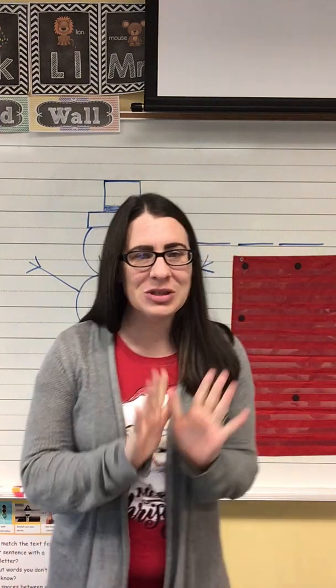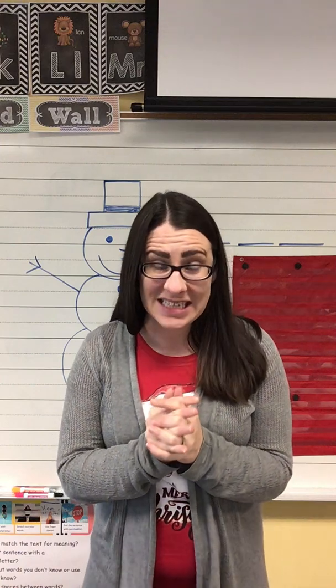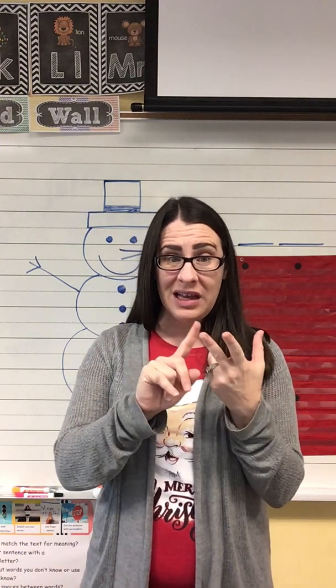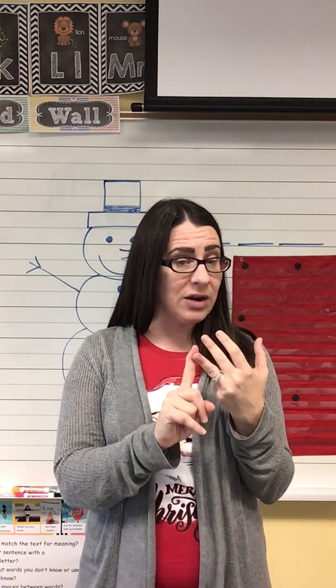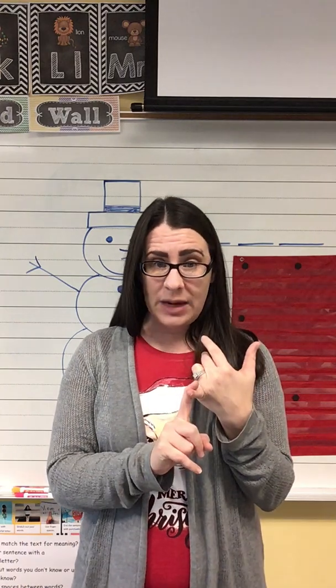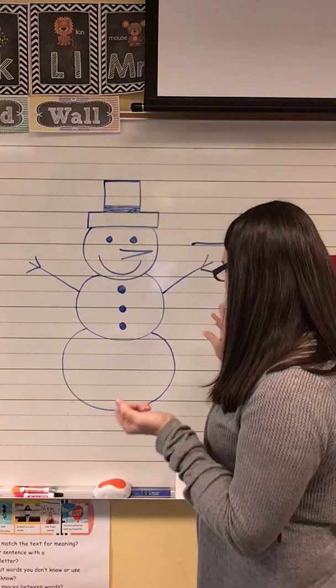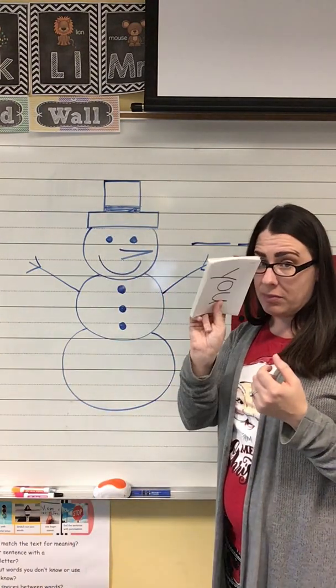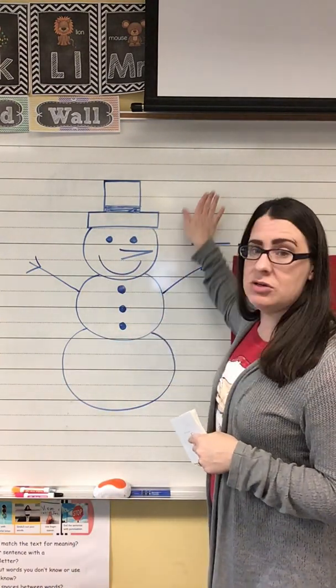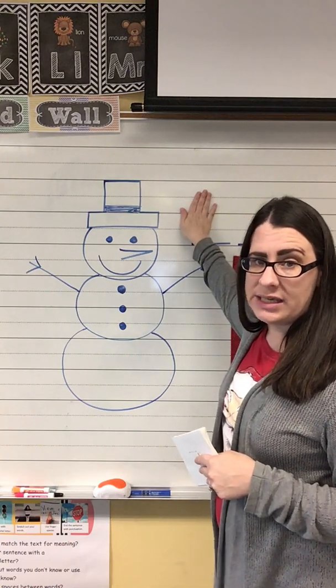All right? So there's some different materials you're going to need for this game. You need a whiteboard, an eraser, a dry erase marker, and your sight words, either your list of sight words or your sight word cards, okay? So I've got all the things I need. I've got my cards, and then I'm gonna use my big board up here for my dry erase board.